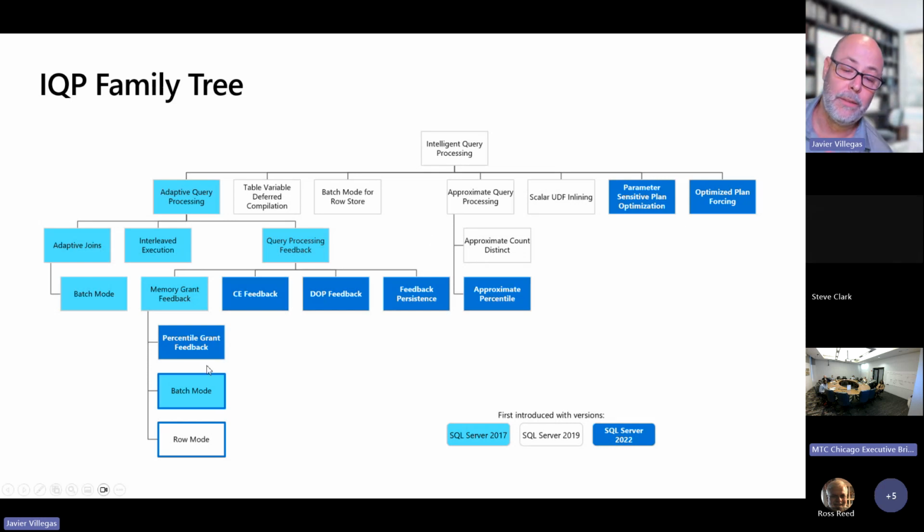Then there are a few others. The one that I like a lot actually is approximate count distinct, right? This is also part of intelligent query processing. When you do a select count distinct on a table with millions of rows, that takes forever, and these operations are memory intensive, so it will consume a lot of memory.